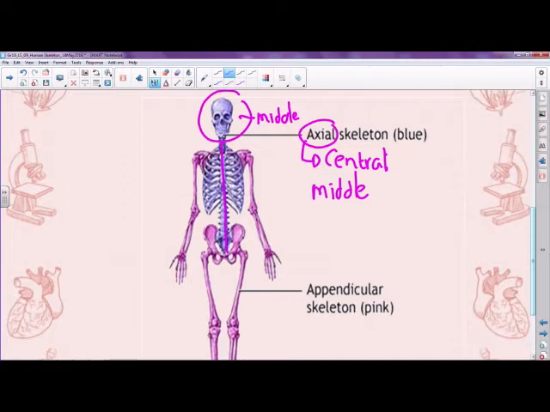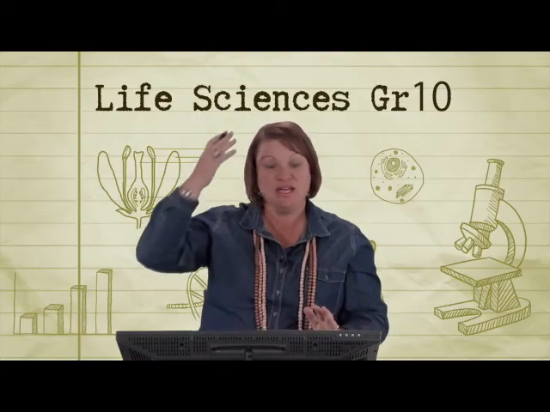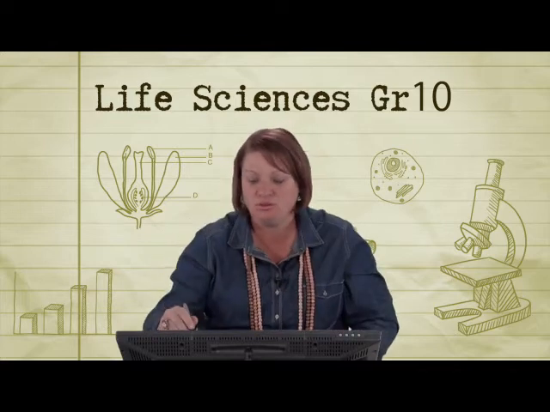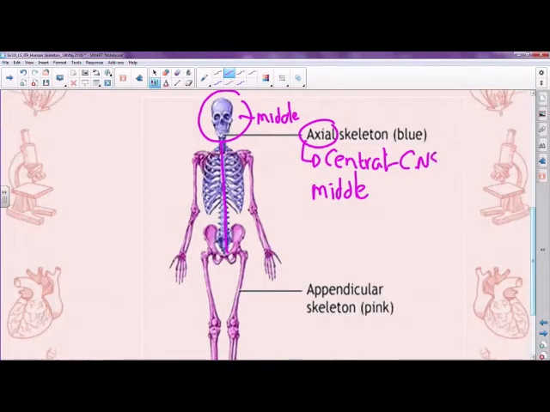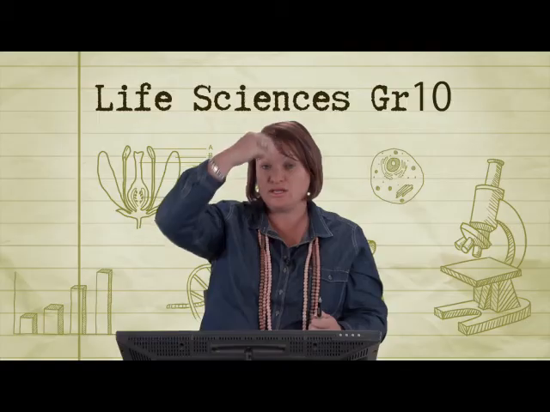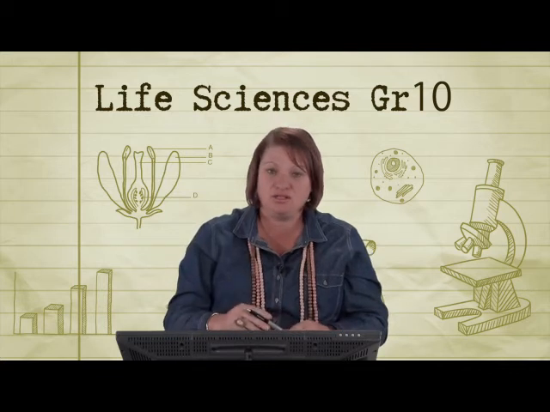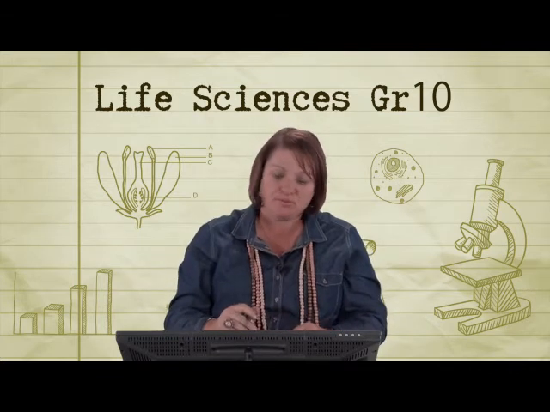Now, central, when we do the brain next year, is not only literally in the center of our body, but what do we have inside our skull? We have our central nervous system. And central nervous system means literally the center of our body and the center of everything that is going to go on in our body.